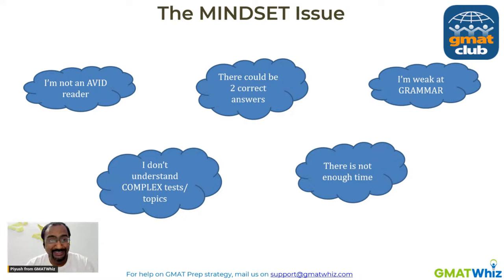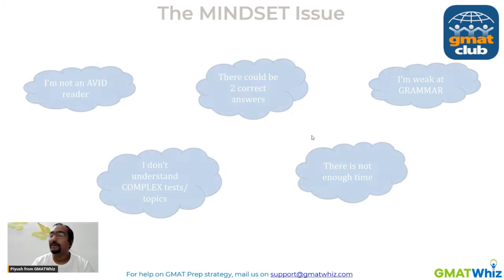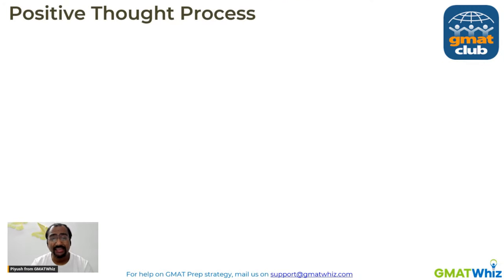Is Shubhadeep the only one who is struggling? I see a lot of you over here, right? So understand this, guys. If you have this mindset, the first thing you need to change is this mindset. This mindset is something which is creating problems for you. Till the time you'll have this negative mindset, it's not going to work. You need to start thinking positively. And that was the first change that I made personally.